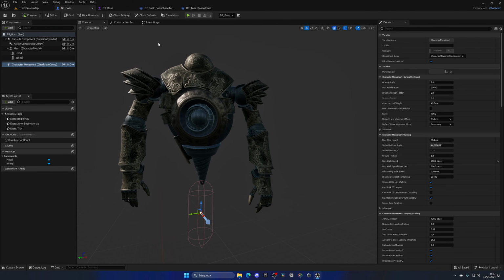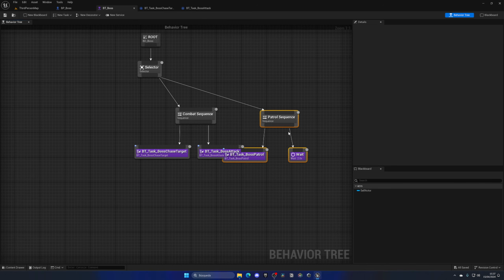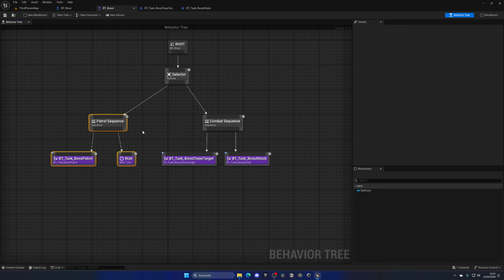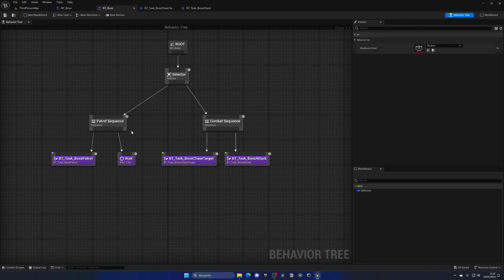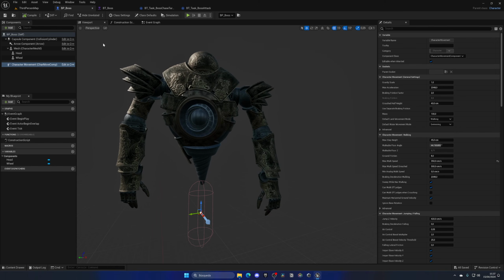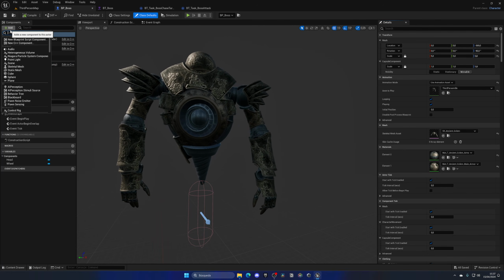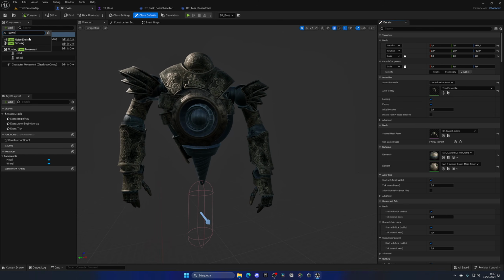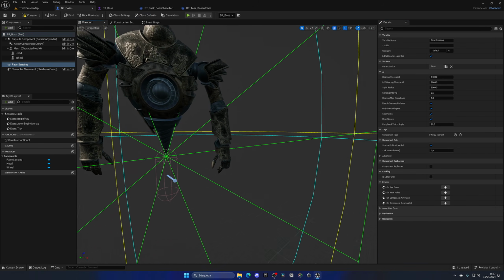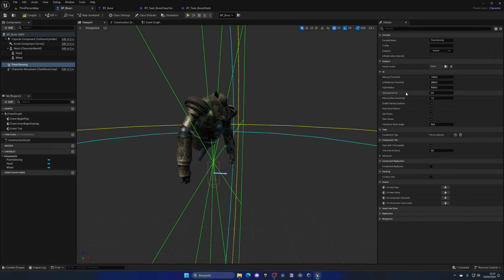All right, so now with that said, we are going to put the patrol sequence back here, and we want to add a condition, whether we are seeing the player, and if so, we go here, and if not, we go to patrol. But in order to add that condition, we want our boss AI to be able to sense the player with sight. So how are we going to do this? Well, we need to add a special component, and there are a few of them, but one which is simple and straight to the point that I like is just Pawn Sensing. This Pawn Sensing component will add some sight radius and hearing threshold for our AI.